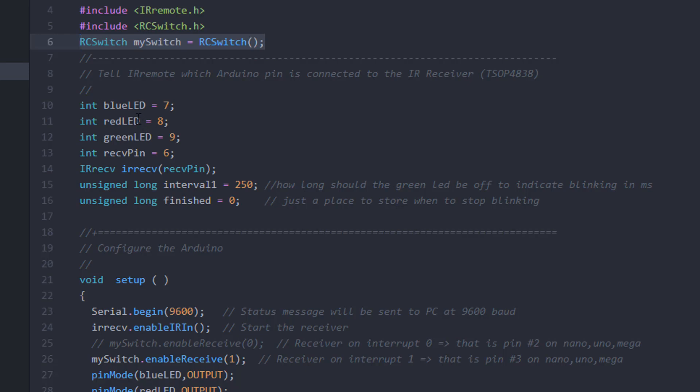We put in the red LED, blue LED, and green LED pins, as well as a pin for the infrared receiver, and set up the infrared library. The device receives signals so fast that you wouldn't be able to see the green LED turn off or the red LED turn on — it's just microseconds. So I'm forcing the green LED to stay off for a quarter of a second while receiving the signal. I don't want to use delay(), so I'm doing a blink-without-delay approach — I'll do an entire follow-up video explaining that, with an interval of 250 milliseconds.